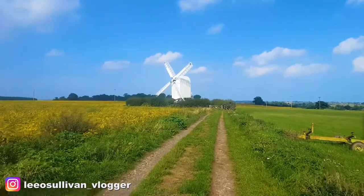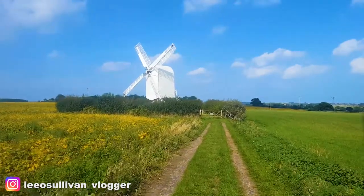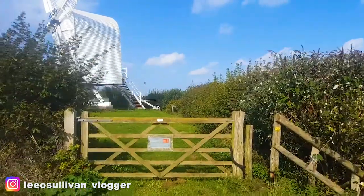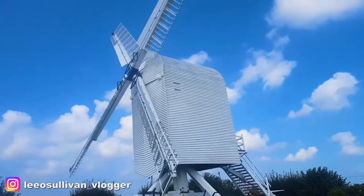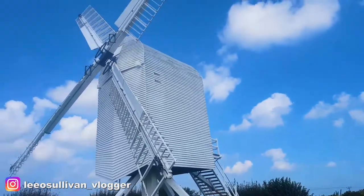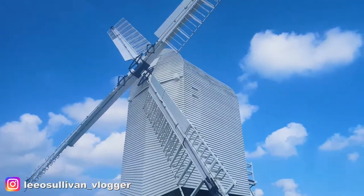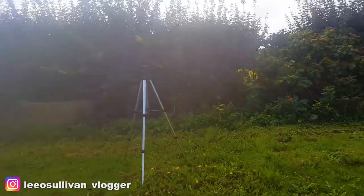Right, I'm gonna walk down to the windmill. This is a Chillenden windmill. It's no longer in use, but as you can see, it's been kept restored. It's really, really pretty out here, very quiet. As you can see, I have my tripod there. I will be attaching my Osmo to that in a second, and hopefully getting some good time-lapse footage.